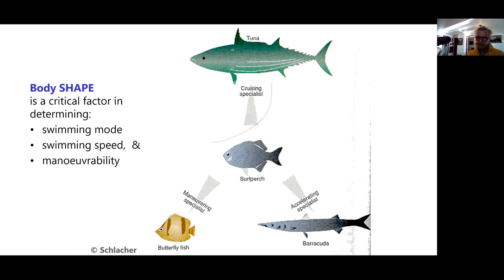Now, this is a very basic diagram, but I love it because it is supposed to illustrate that there is no such thing as a fish. What do I mean by that? Aside from birds, fishes are the one group of vertebrates who have the biggest diversification in body shapes, and they have literally created some rather bizarre forms.